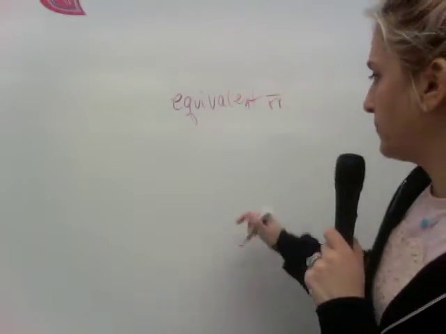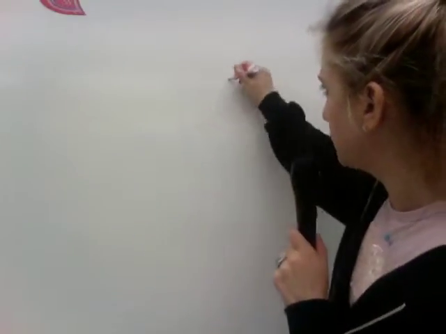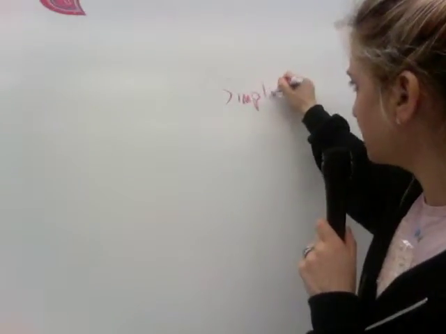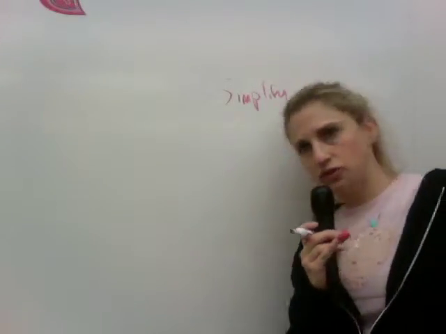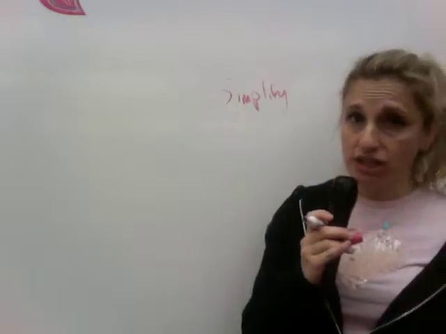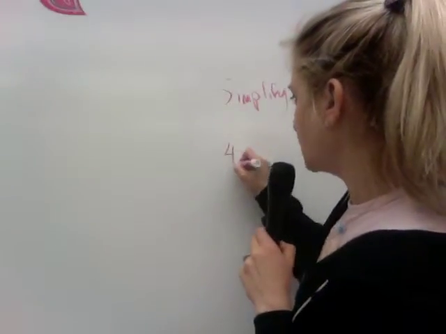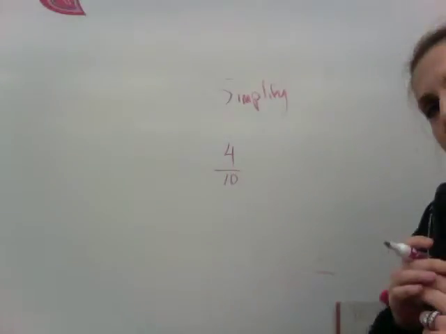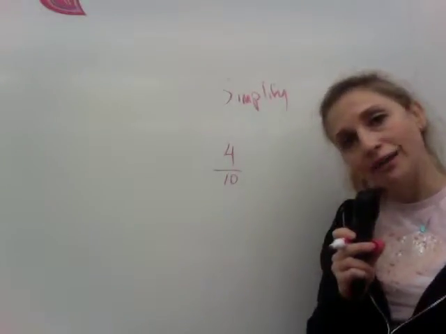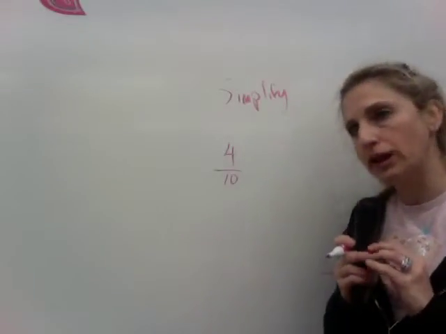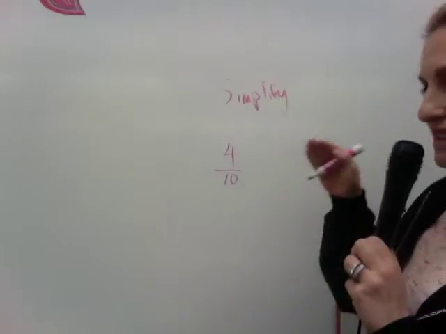Let's say I want to simplify. Now I want to simplify or reduce. And that's getting rid of everything. It's making life easier, saying you do this, you do this, you do this, and I'll watch TV. Whatever it is, you're just simplifying it to make life easy. So let's say it's 4 out of 10. And for simplifying, you want to divide. When we want to find an equivalent, you can divide, but most likely you will also be multiplying. For simplifying, it's always reducing. Always, always, always. You want to get as low as you can go.